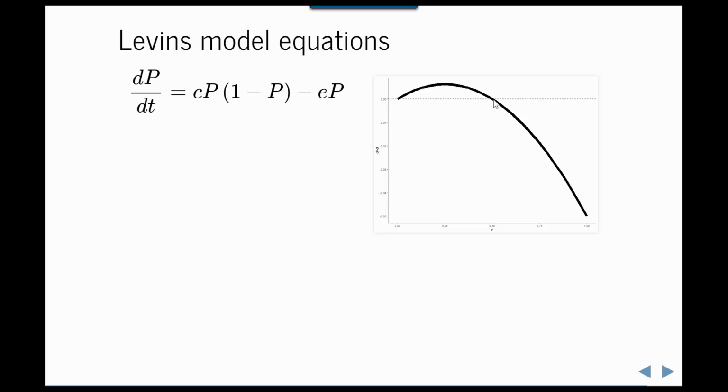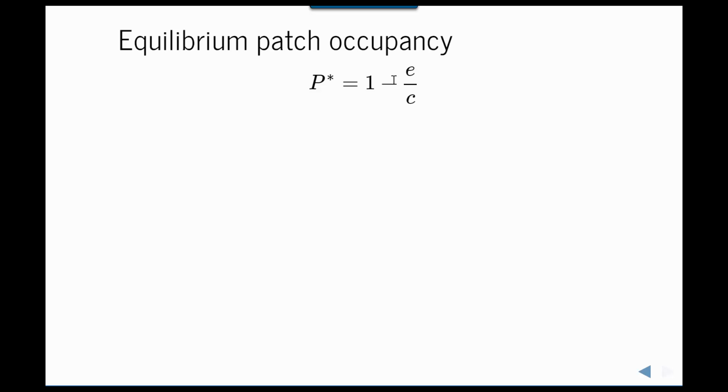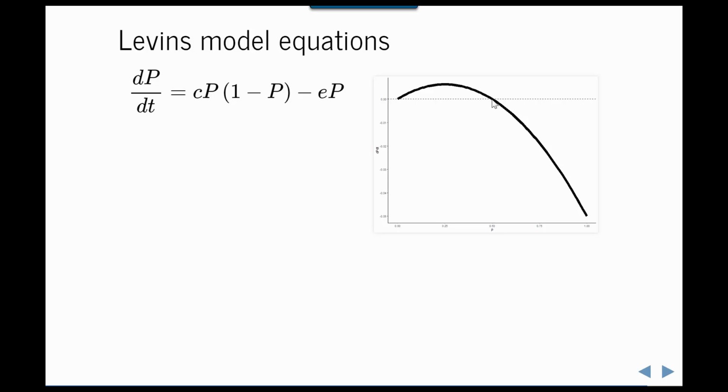If the metapopulation deviates below this point, then the rate of change is positive, and it's going to get driven back towards this equilibrium point. Conversely, if it gets above, with a higher proportion than at equilibrium, then the rate of change is negative, and the population is going to get forced back here. So this is a stable equilibrium point, just like the carrying capacity in a logistic population model. There's a very simple expression for where that equilibrium point occurs. It's just 1 minus the extinction rate divided by the colonization rate. In the previous graph, the colonization rate was 0.1 and the extinction rate 0.05, so that ratio is half, 1 over 2, so p star is at 0.5, and that's where this equilibrium point appears on this graph.